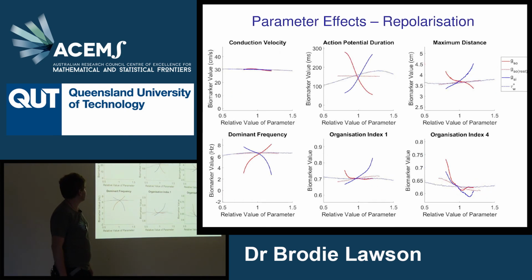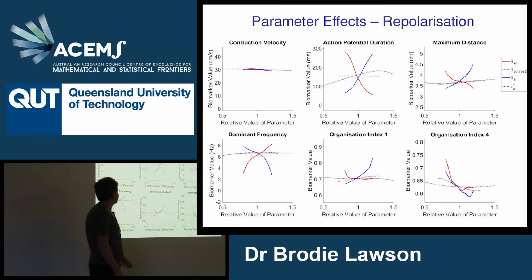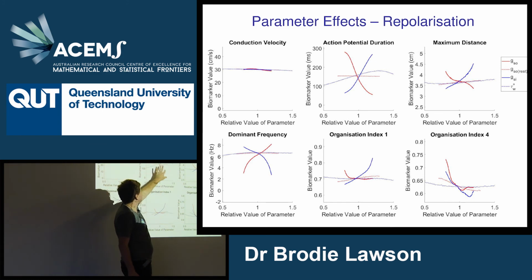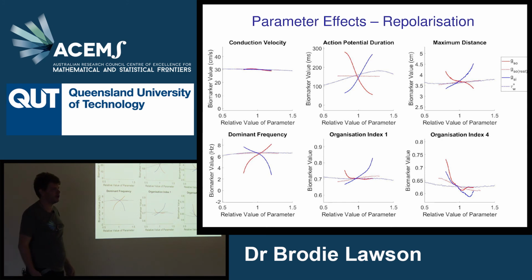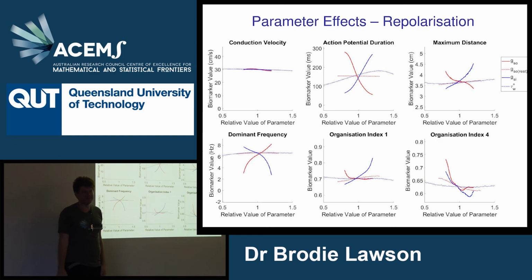And let's not talk about them too much, except here we have the GSO and the GSI. So in the model, that's a potassium current and a calcium current. One goes into the cell, one goes out from the cell. So one pushes the potential up, one pushes the potential down. So you kind of expect opposite effects for them.